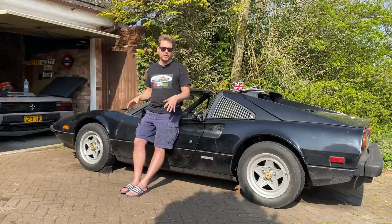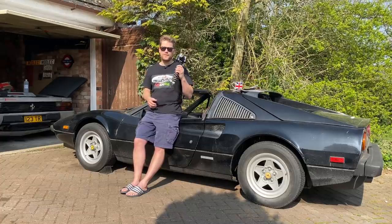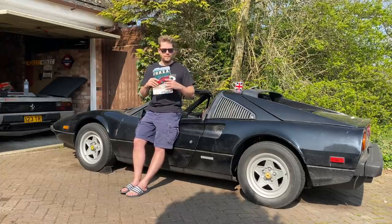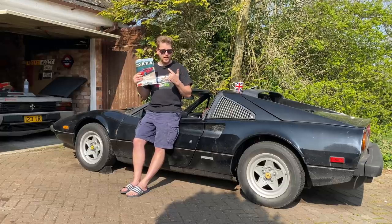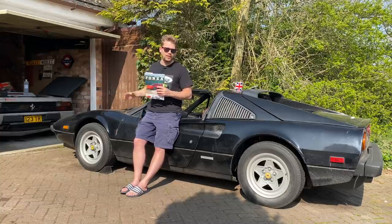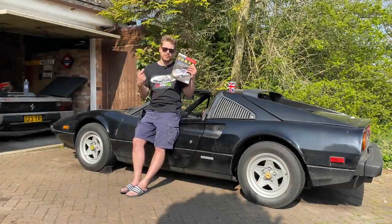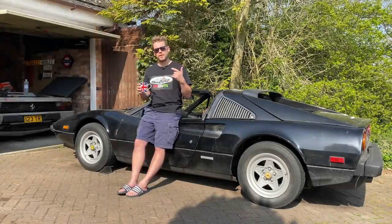We're going to be doing that Euro conversion and a full respray. Before I do that I need to take a few pictures of the car — we're going to capture the before images for Forza magazine. I write for these guys now, and we've already featured two of my cars: the Rattarossa build and the Challenge Stradale. That was in this edition, and my first write-up was in the April 2020 magazine.